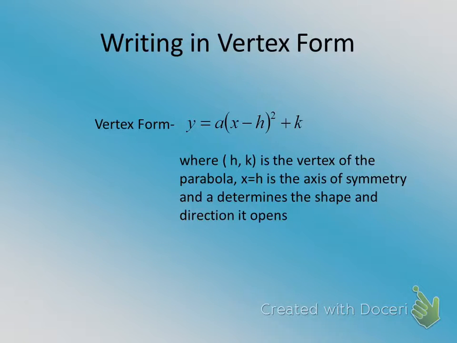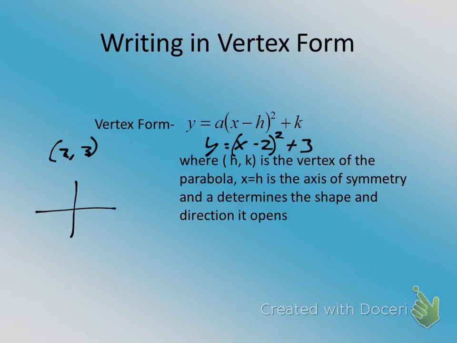Let's say the vertex of this parabola is h, k. Let's just make it up. Let's say it's 2, 3. If you plug that into your formula for vertex form, and let's assume a is 1, it would be y equals x minus 2, quantity squared, plus 3, right? But it says the vertex is h, k.